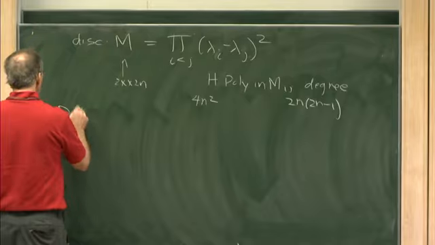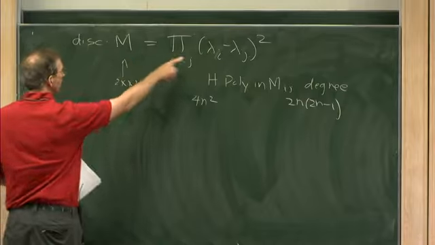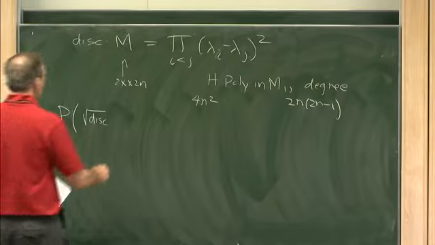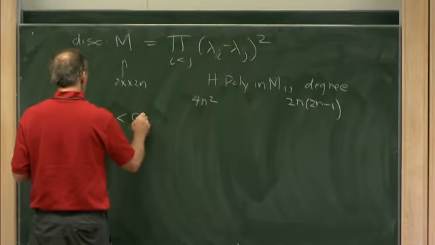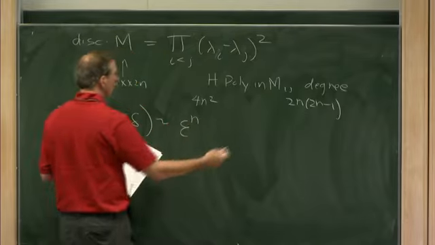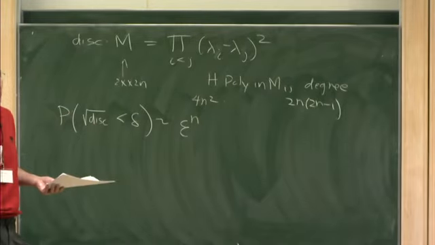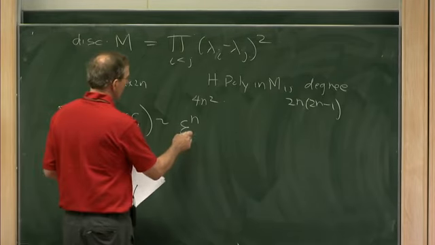So if you want to look at the probability of the square root of the discriminant, obviously this is relevant for the level spacing condition. If two eigenvalues are going to get close, then that discriminant is going to get small. So if we look at the probability that the discriminant is less than delta, again we have this epsilon to the n because we have the probability that n of these sites are somehow in play should be going to 0 with n.